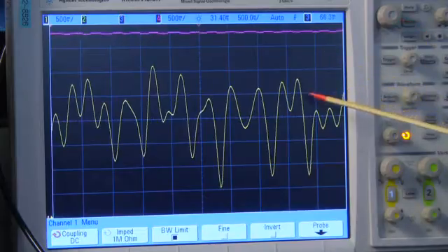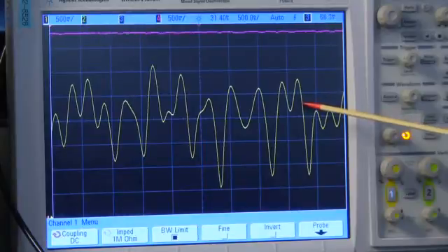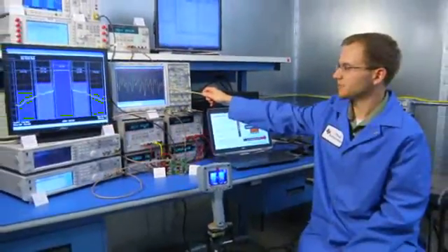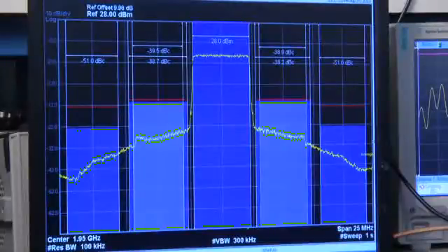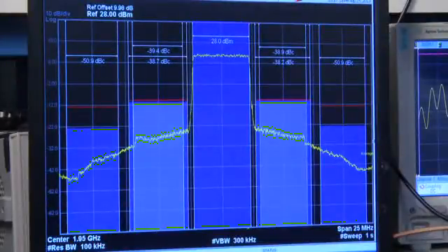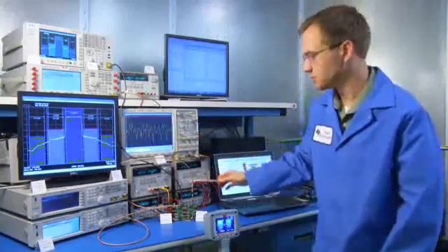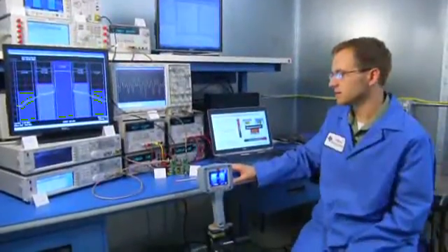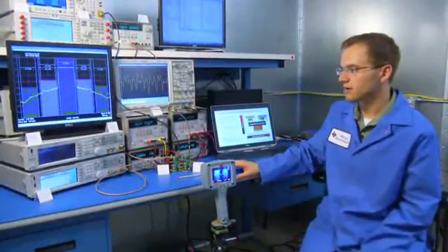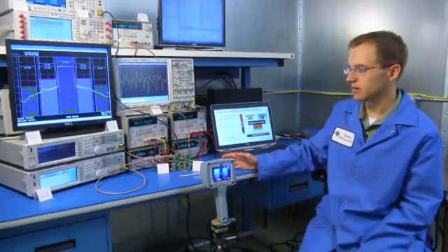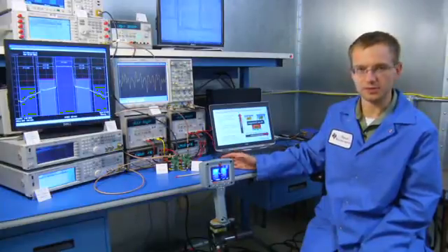In ET mode, the PA supply voltage for the APT ET evaluation board varies with the instantaneous PA output power. Dynamic voltage is being supplied to the PA to maximize its efficiency. Note on this spectrum analyzer, the spectrum analyzer indicates that in ET mode, output power is still 28 dBm and linearity is still better than minus 38 dBc. Something I haven't shown but has been extensively measured is that all other RF requirements of LTE including receive band noise are met with the envelope tracking solution, the APT solution and the battery solution.